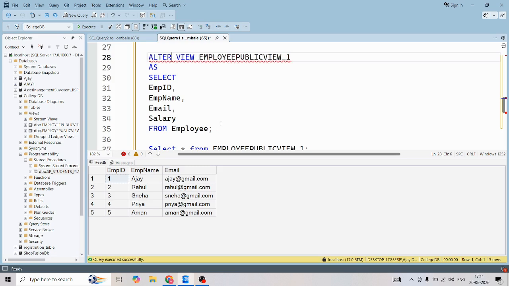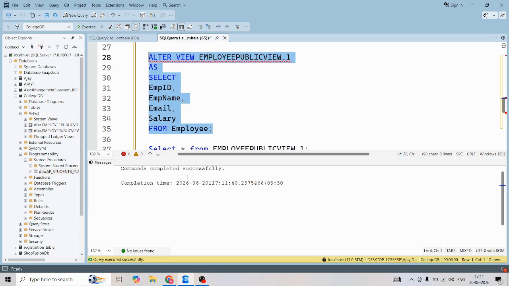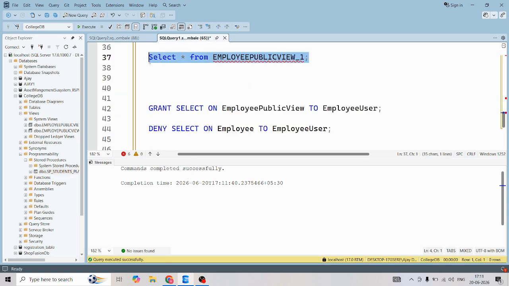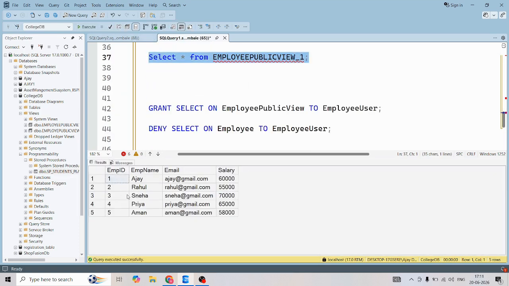If we do alter and execute this, you can see the command completed successfully. If we run this view again, previously there were only three columns: employee ID, employee name, email, and now one more column, salary, is also visible to all the employee users, because employee users have access to see the public view only.